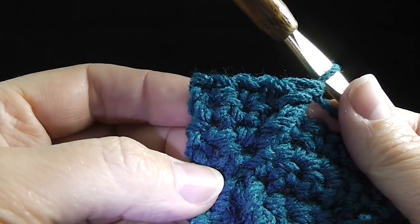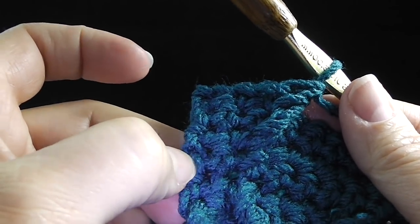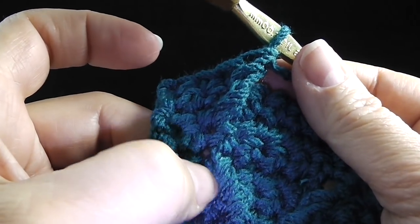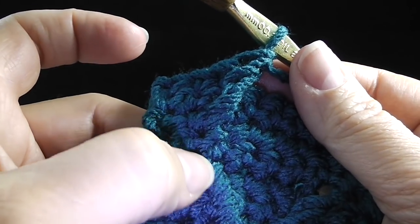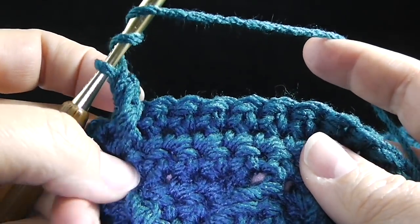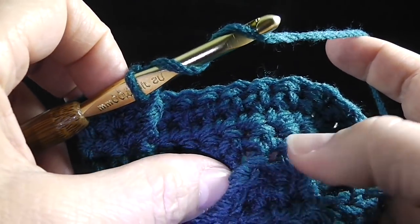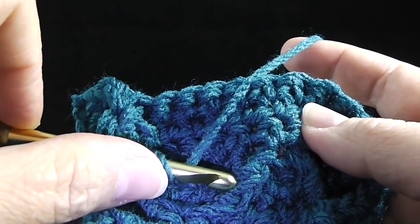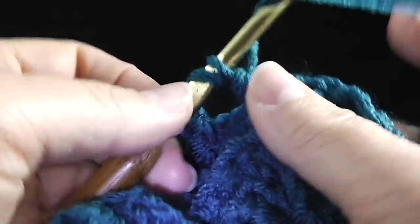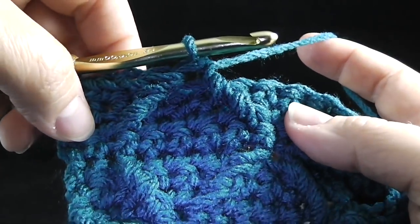Okay, just for clarification, the pattern says the 3rd stitch in. Actually, it says the 2nd stitch in. It should say the 3rd stitch in, but as long as you're working it right above, right onto the single crochet that is above the last front post treble, you will be fine. Okay, so after that, we're going to skip the 4 stitches, 1, 2, 3, 4, and we're going to work the next single crochet, and this one is also going to be right above the last front post treble that was worked down below. I know that's a lot of wording, but the goal is to form a diamond like so.